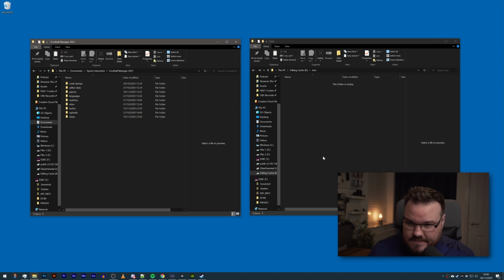The next part then is once you've found where your Football Manager 21 documents are stored, you want to decide where you want to put them to save space on your C drive, or just put them in an external hard drive or a USB drive or whatever, just so that you've maybe got an additional backup, or so that you can take them between PCs if you prefer to not use the cloud.